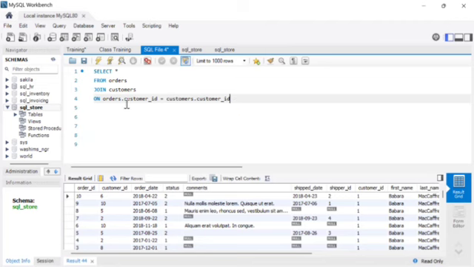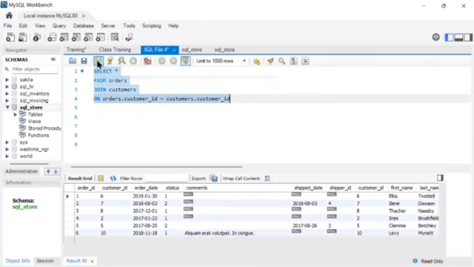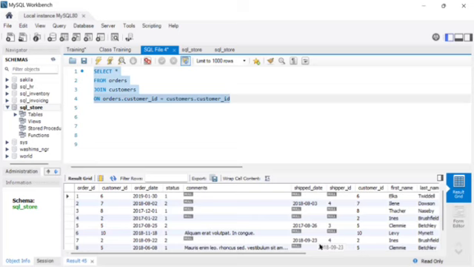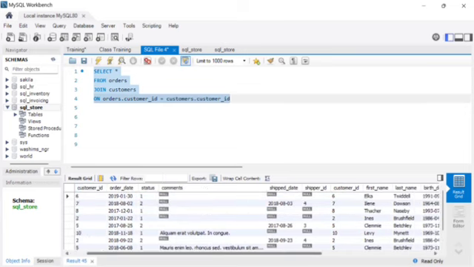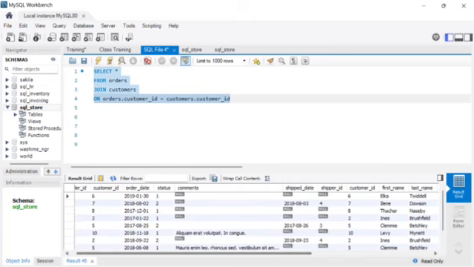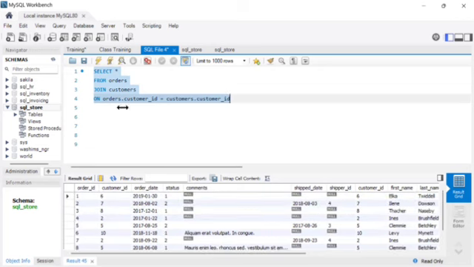Did you see how nicely we use it? You call the table, and then the field, and then you call the other table, then the field, as the basis of the join. If you select this, you're going to have a better join. Now look, there are 10 orders, and it maps them really nicely.